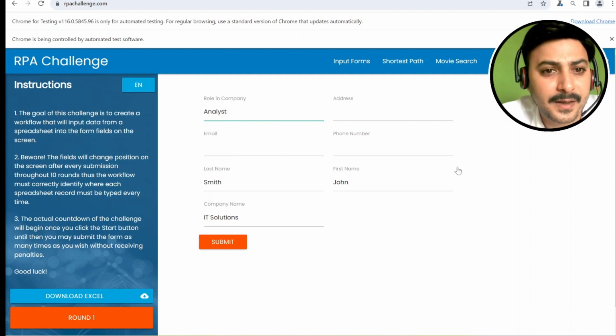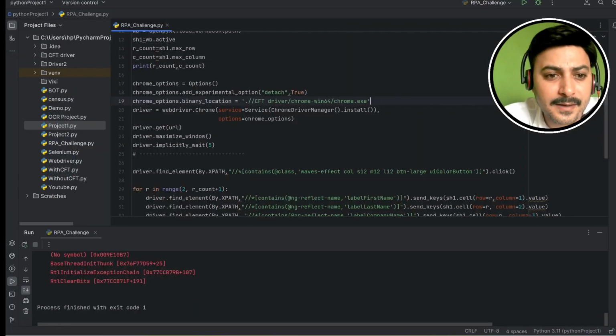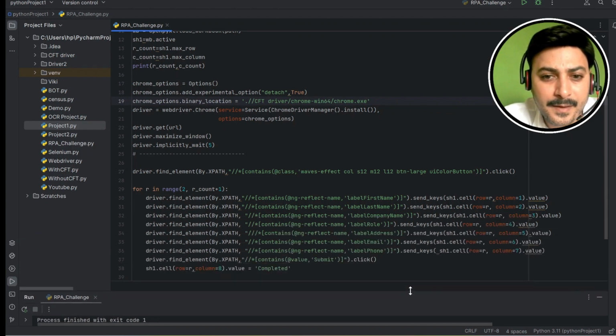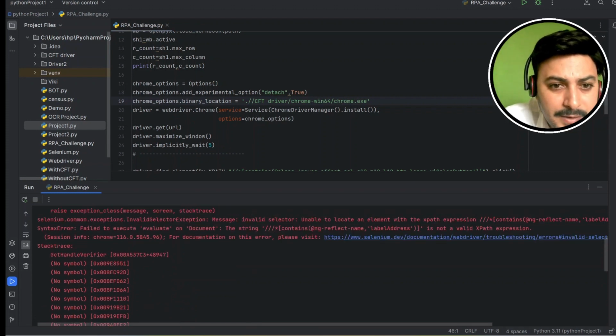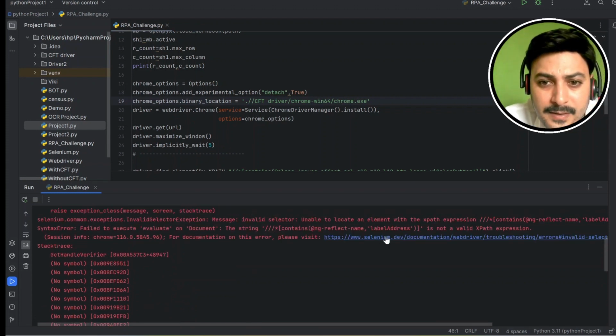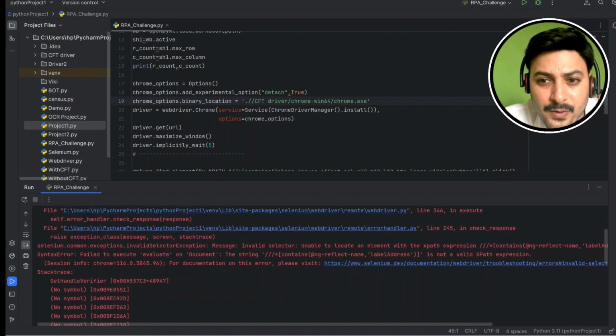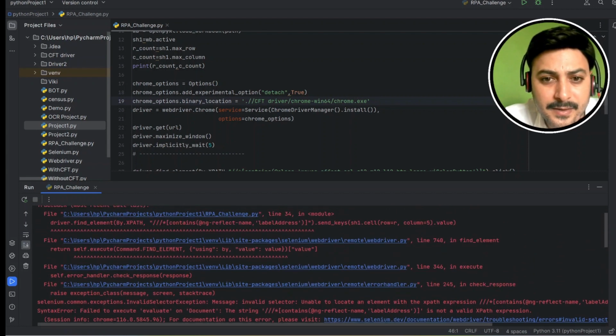I think there is something which is not working properly. Let's see. We are getting an error, and the error is: failed to execute evaluate on document, ng label address is not a valid xpath expression.